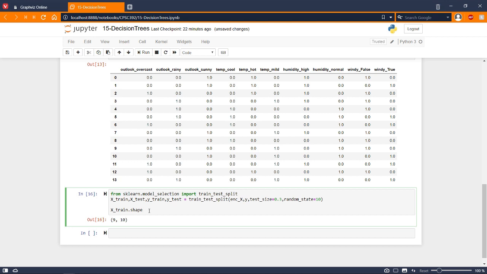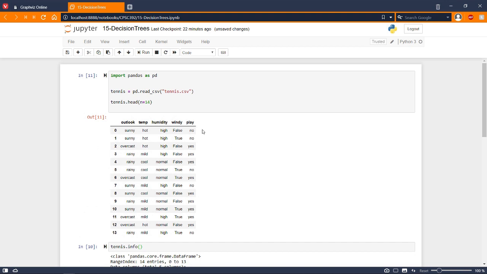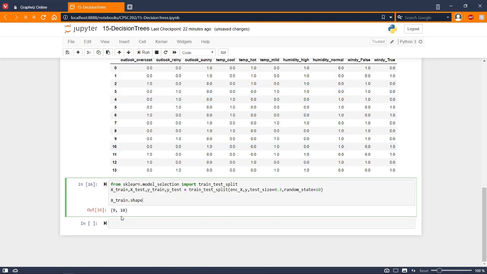If you have a small data set with a lot of features and a lot of categories within those features, so say you had a couple more columns with 4 categories each, so instead of outlook being sunny, overcast, rainy, let's say there were 4 of them here, you're going to keep increasing the number of independent variables you have. And right now, you have more features than you have rows, and that's not a very good model. So you have to be aware of how many features you're actually using in your model going forward.